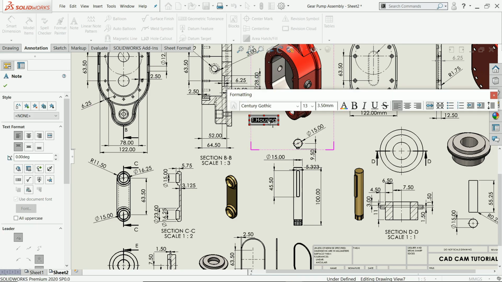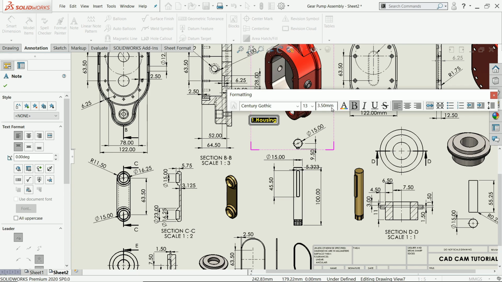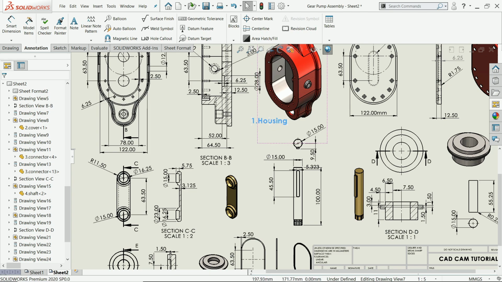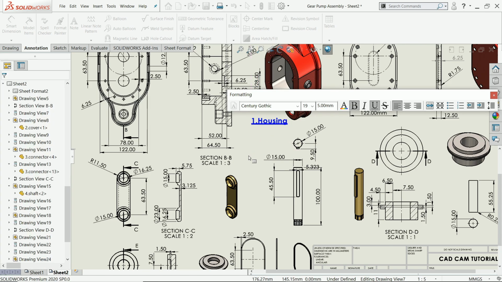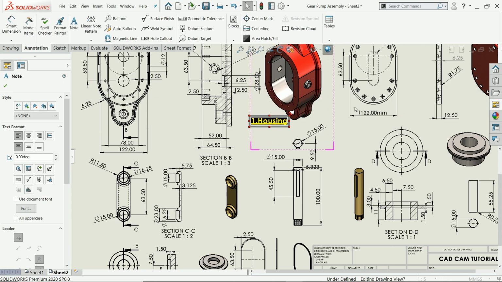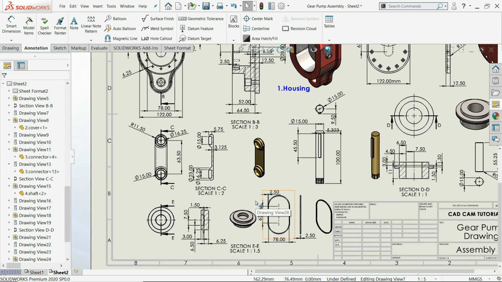Now if you double click, you can edit it. Let's say bold, or let's say color change blue, unit let's say 5, that's it. Underline, no, does not look better. Uncheck. Okay, now let me add some.